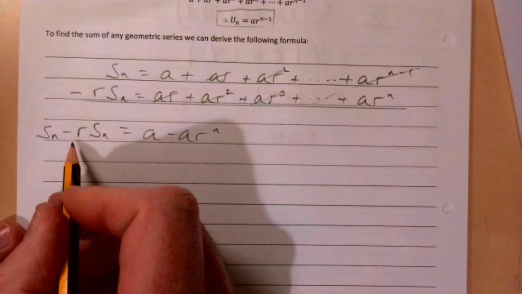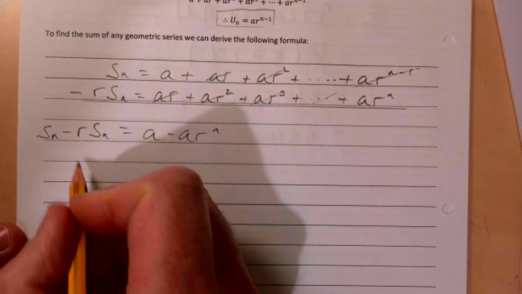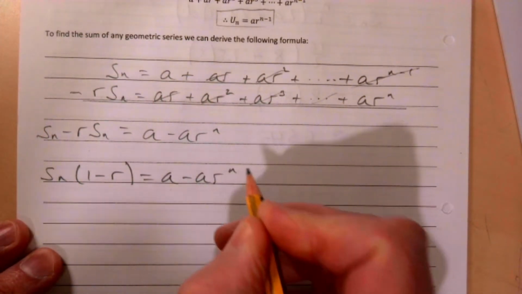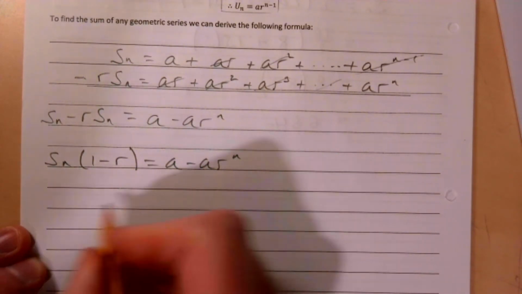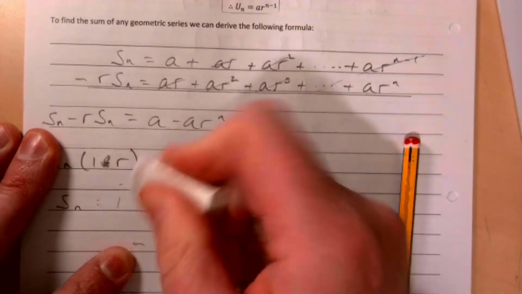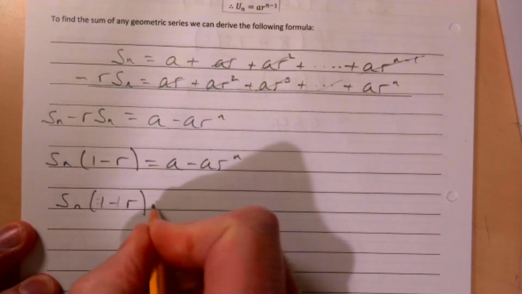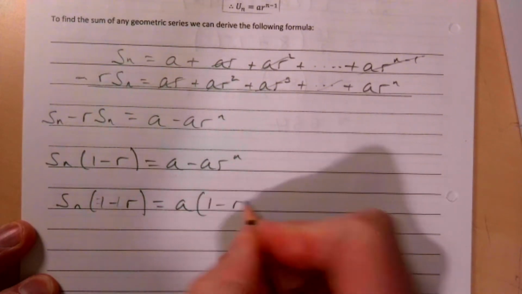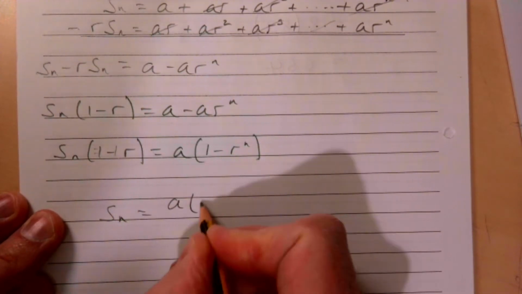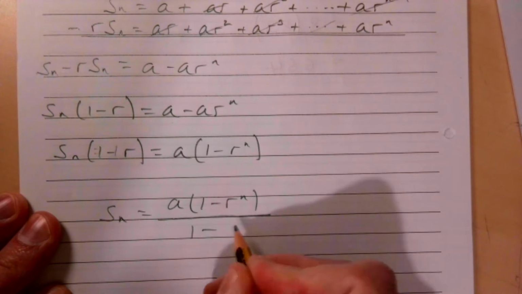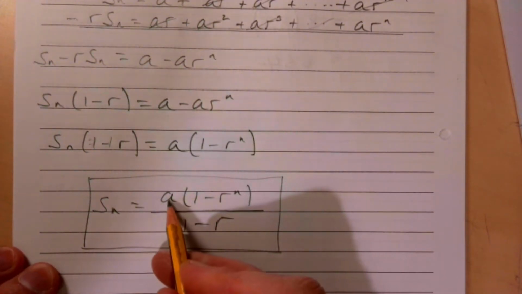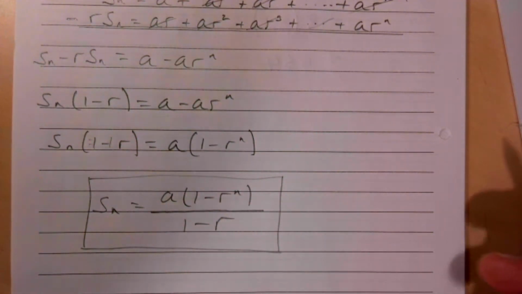We're trying to find the sum of the first n terms, so we need this s of n bit on its own. There's two of them here, so I'm going to factorize it out. So my next line is s of n times 1 minus r. Sorry, made a mistake here. Shouldn't have an equal sign just yet. s of n times 1 minus r equals a times 1 minus r to the n, and then my s of n, and the formula then that you need to be able to derive but also know and use, is going to be that. So that's my formula for the sum of the first n terms. s of n equals a times 1 minus r to the power of n all over 1 minus r.